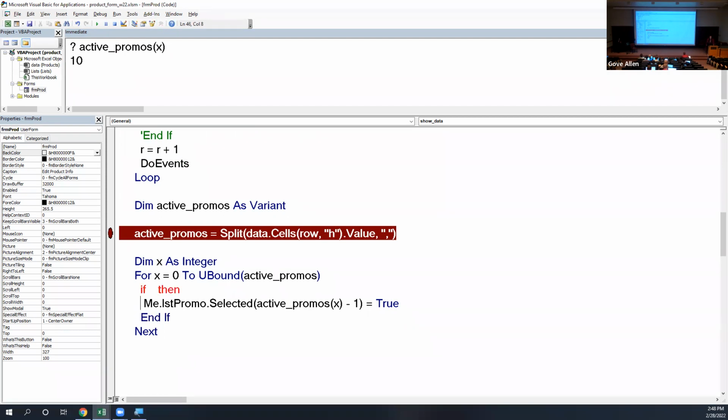And what will that something be? If the value we're looking at here is less than the upper boundary of my active promos. So now if the number that we're trying to assign is in the right range, then we'll set it.